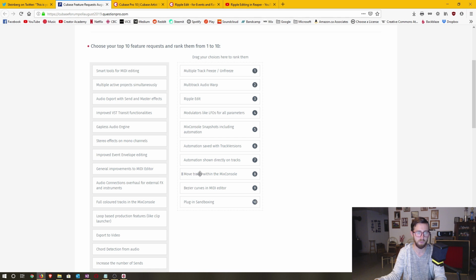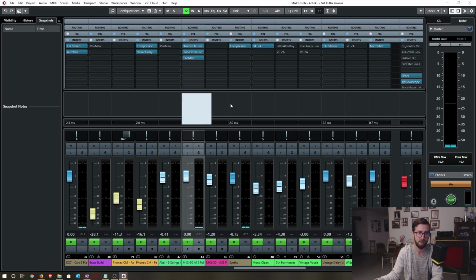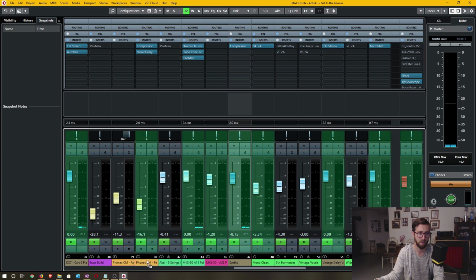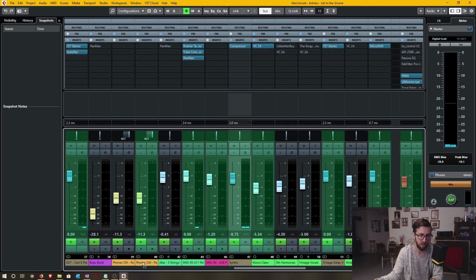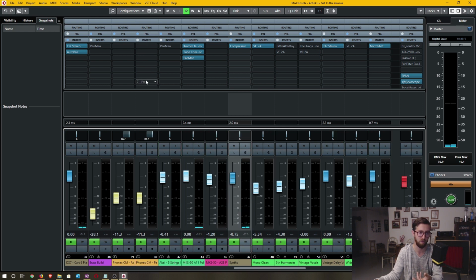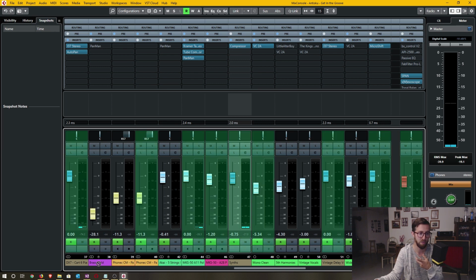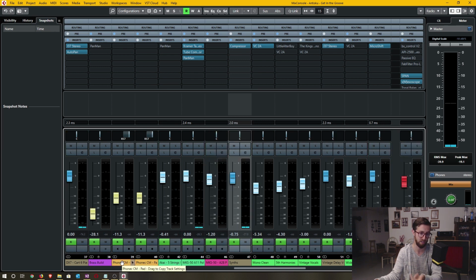This one here being moving tracks within the mix console. Currently that's not available. You see how it moves all of the track data? It should be something like Alt, click, drag, and then it moves the data over. And when you simply drag across, it's just rearranging those tracks.